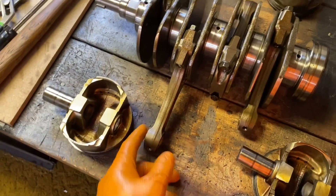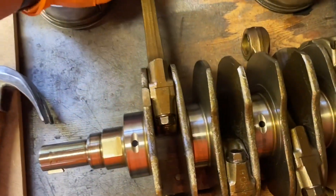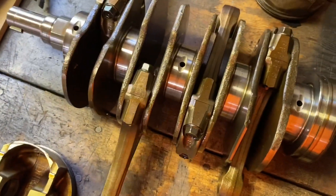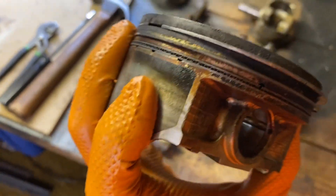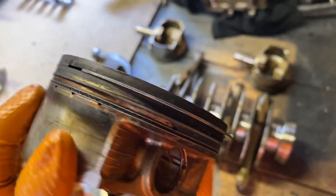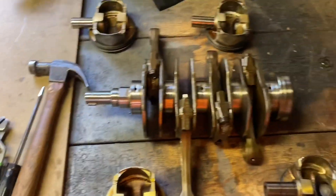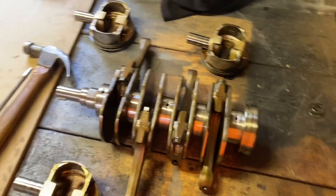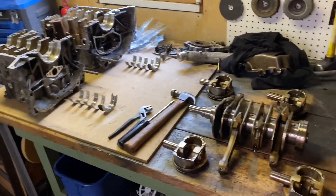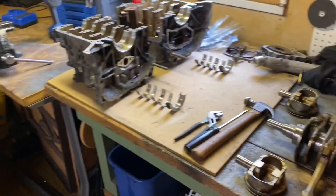Definitely a problem — definitely caused some mean noise, which is what I heard when I tried to start the engine up. The other ones seem fine doing the same little test, which is very obvious here. I checked out the pistons briefly. I'll probably clean them up and take a better look to see if there are any cracked ring lands, but they seem okay — kind of hard to see with all the carbon deposits on them. It's always fun to check out some carnage. This is an engine out of a car I bought, then replaced the motor and sold it, so it's interesting I'll finally see what was actually wrong with it.